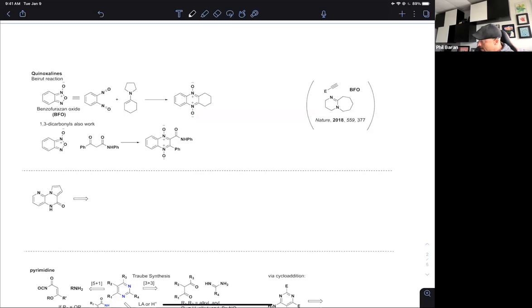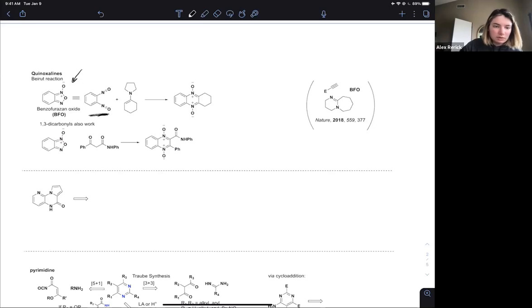And mechanistically, I guess we can get somebody to help us out with this one. So benzofurazan oxide, BFO, is an interesting little molecule that is basically the equivalent of just a bis ortho nitroso compound. So the bis ortho nitroso compound resides in the form you see here, BFO, but in terms of its reactivity, it's best used for mechanistic purposes by drawing out the bis nitroso form. So when we take an enamine and we submit it to this bis nitroso, what do you think might happen here, Alex?